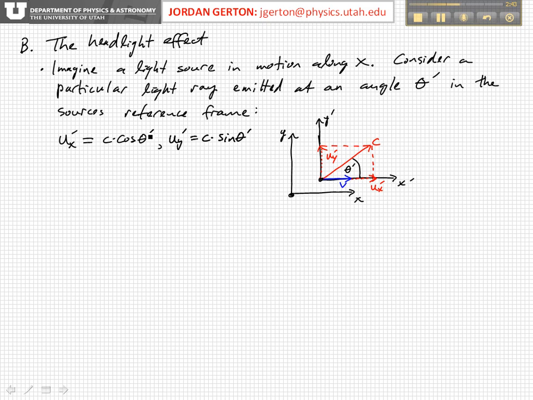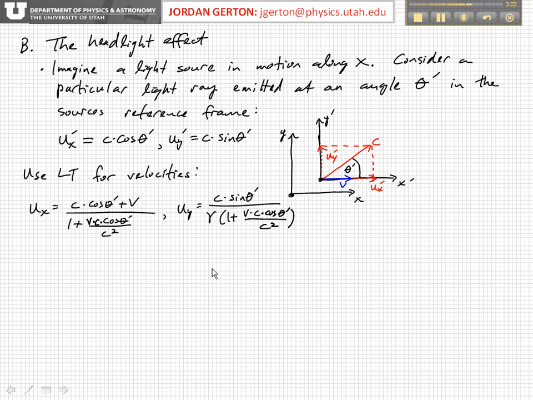Okay, so now we can use what we want to do first is transform these velocities, ux prime and uy prime, which are measured in the sources frame, that is the frame which is moving with the light source, in which the light source is at rest. We're going to transform these velocities into the unprime frame, so what does a person in the unprime frame see? Well, we just have to use the velocity transformations, the Lorentz velocity transformations, that we derived in the previous lecture. Okay, I'm not going to derive the Lorentz transform equations for velocities again, but here's the result.